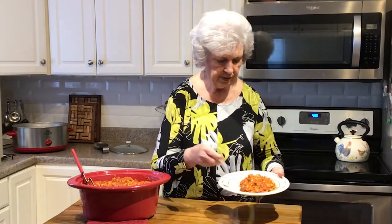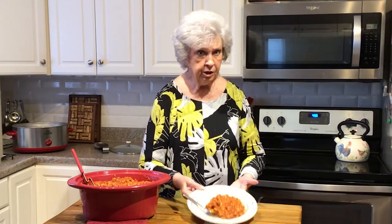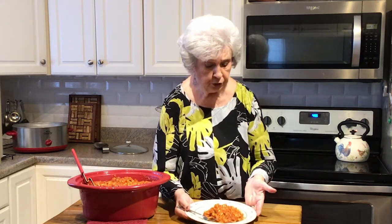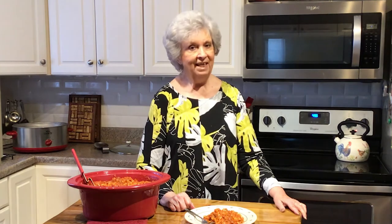I'm going to cheat and try a bite of it. Very good! I hope you try that — we'll have the recipe posted down below. Just try it and let us know how you like it, I'm sure it will become one of your favorites. I like to add a little more pepperoni in mine than the recipe calls for, so if you want to try that you can. I appreciate you joining me today for this recipe — I'm sure you'll enjoy it, thank you bunches!